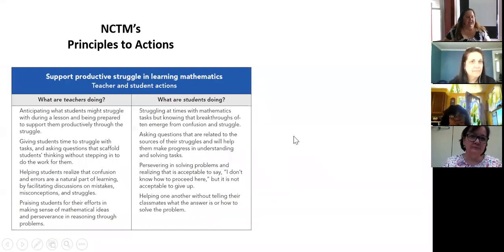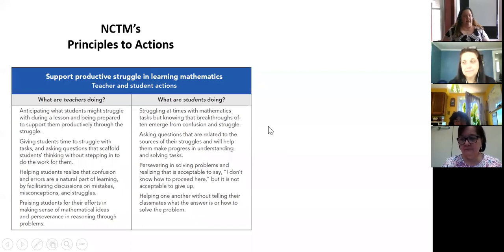are the teaching practices and productive struggle from NCTM's Principles to Actions. NCTM stands for the National Council of Teachers of Mathematics, and they have published a book called Principles to Actions, and in this book, there are the 8 mathematical teaching practices. So they're practices that, as teachers, we want to be cognizant of as we're teaching students, and they could apply to teaching in any content, but they're specific for math. And when we're talking about productive struggle, this is one of those teaching practices.